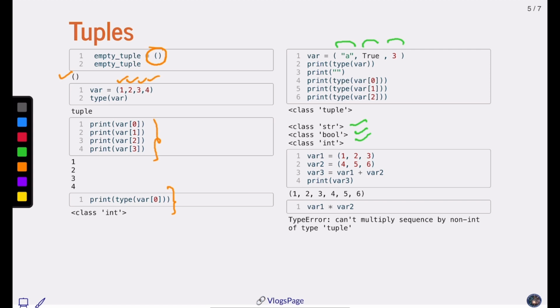Exactly similar to what we have seen in list, we can only do addition as a mathematical operator, which just concatenates. Any other operator like multiplication, subtraction, or division throws an error which is nothing but a type error.